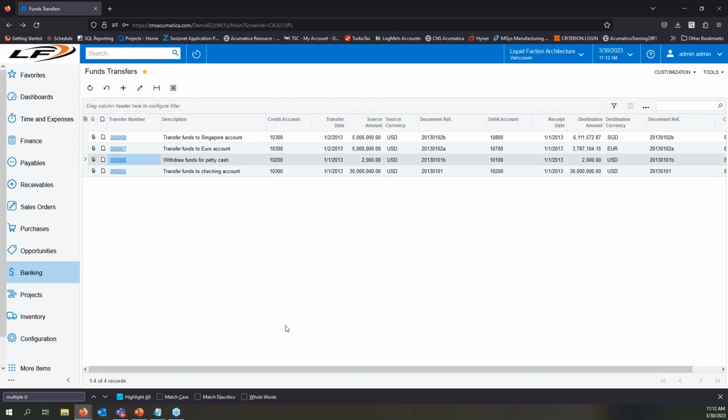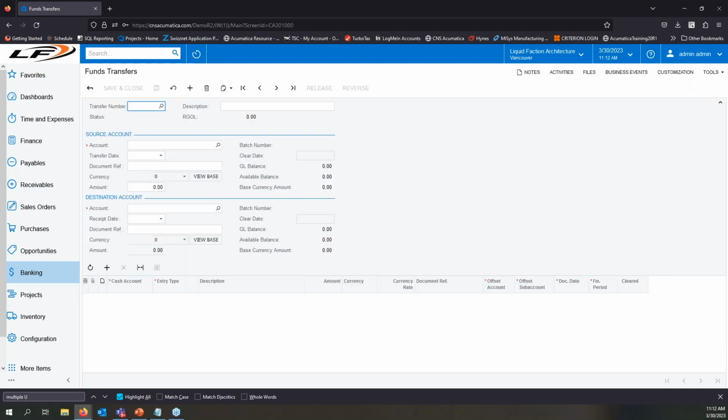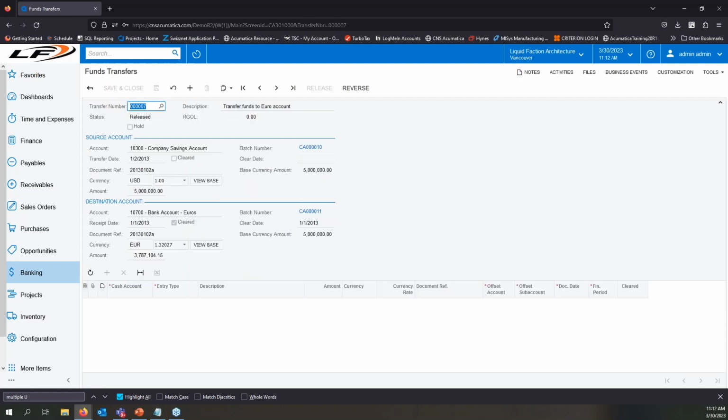If we go back and have a look at, let's say, this transfer funds to the euro, we see that in this case, I'm taking $5 million US and I'm transferring it to euros.